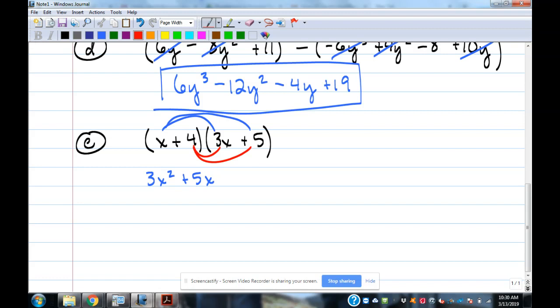So it's a plus 4, so I'm using positive 4. So 4 times 3x would be 12x. And then 4 times positive 5 is plus 20. And then simplify from there. Again, we're going to try to make it as small as we can. So 3x squared plus 17x plus 20.